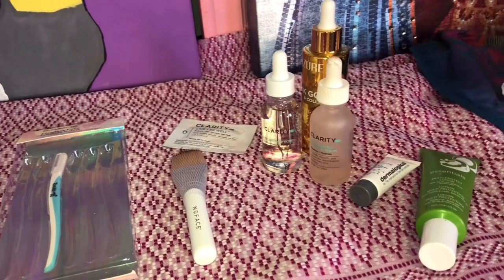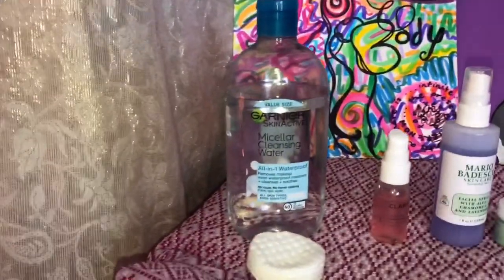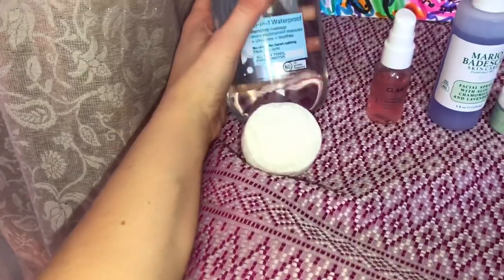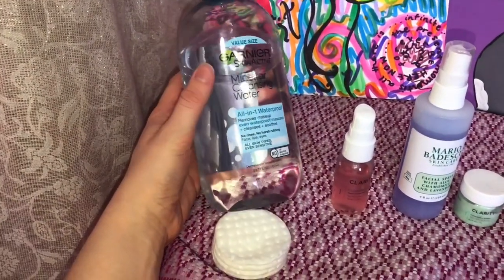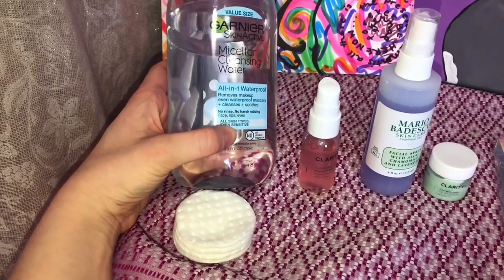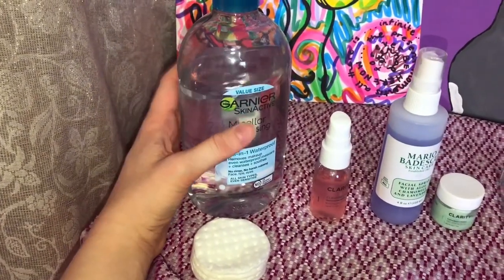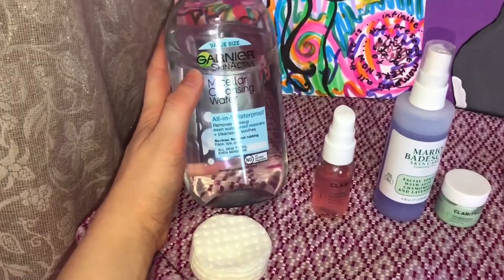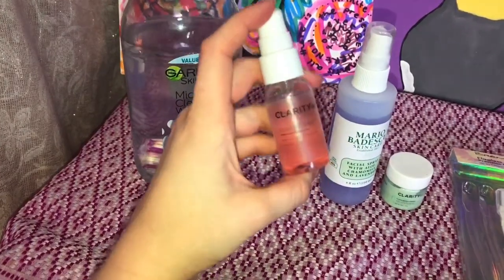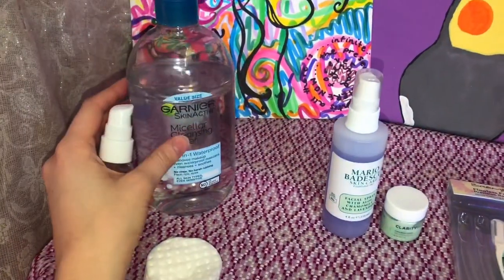Got some great products from the spa that I work at, and I'm so excited. Some of it's from the drugstore, some of it's from my spa, so we're gonna get a good mix. Basically, we are going to pre-cleanse with this micellar water. This is going to remove any makeup that was left over, even some leftover mascara. This is also going to help remove any dirt, oil, debris from the skin. I love pre-cleansing because cleansers will not work at their maximum benefit unless you remove the makeup and oils off of your face first.